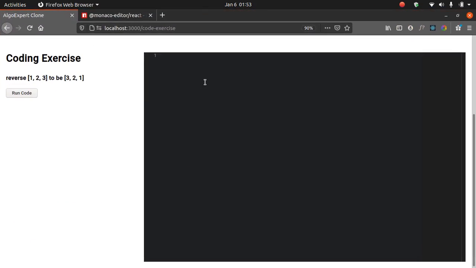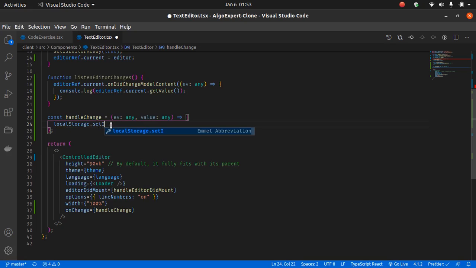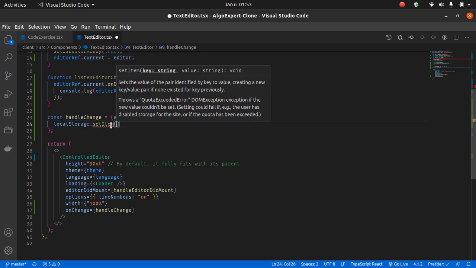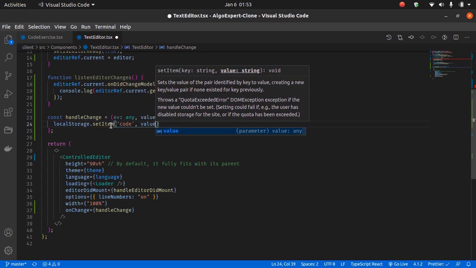It compiled that. So now what I want to do is set local storage, set item, and then we'll say code, and then we'll give it the value, right?